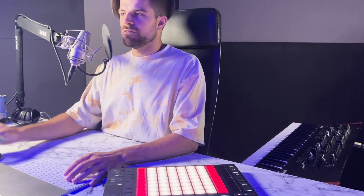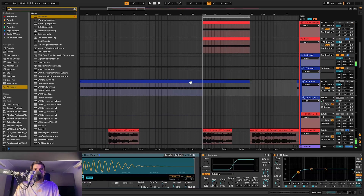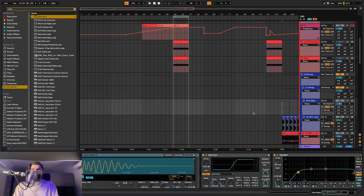It has this tribal feel to it and I think it can fit the track really well. Yeah, that's super nice, I'm happy with that. Okay, that kick has a strong enough punch, but we might want to keep this element because I already had from the previous track — I really liked this weird breakdown thing I made.